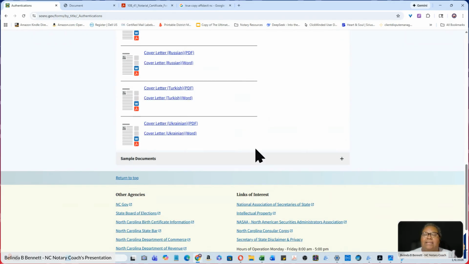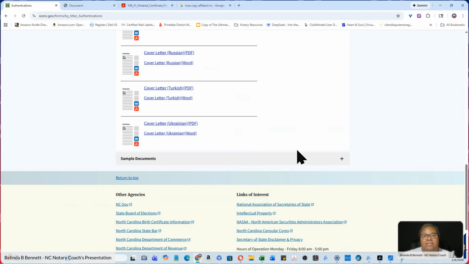So when they did their updates, they moved quite a few different things. And again, I was troubled with, okay, where did they put it? Miss Vicky does a lot of assistance with those that are doing estate planning documents. As far as needing a true copy, it is only required when someone wants to confirm that their driver's license, their passport, or their birth certificate is the original.